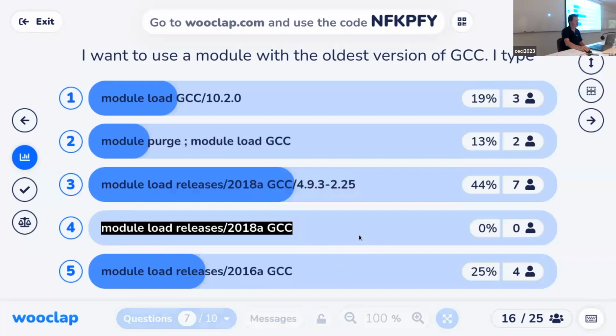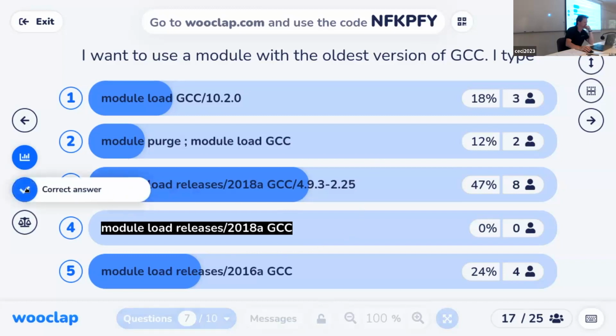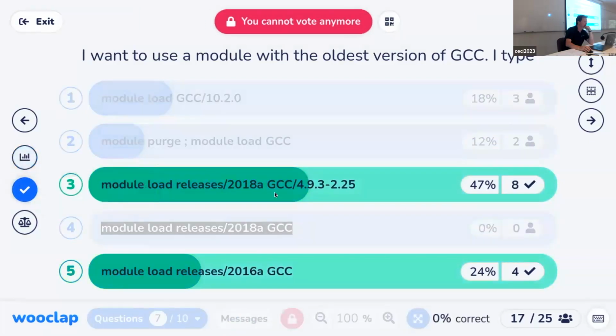That's why there is no success. But there are two options.